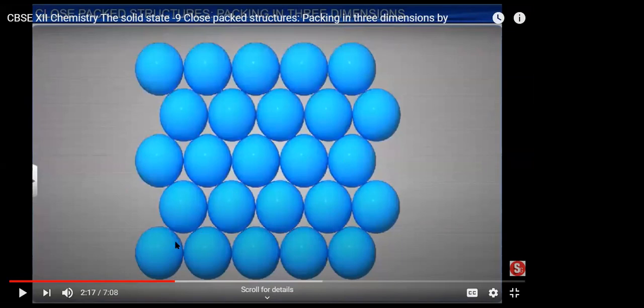And this is first row of first layer. First row of first layer. क्लियर? मेरा सेंटेंस ध्यान से सुनना बेटा. फर्स्ट लेयर है, उसमें फर्स्ट रो है. Then this is second row of first layer, which is present in the voids of the first row. Same way अपन ने थर्ड को कर दिया है, and ये एक के ऊपर एक आ रहे हैं.